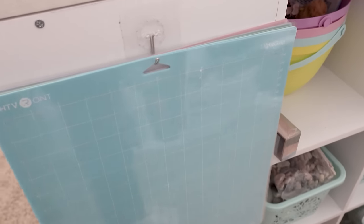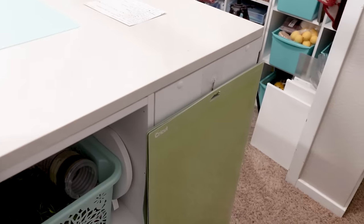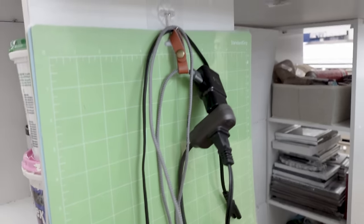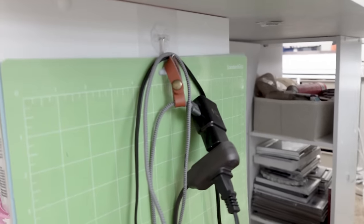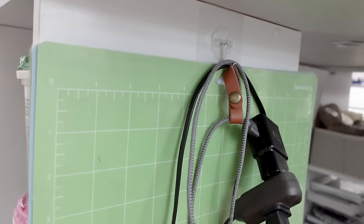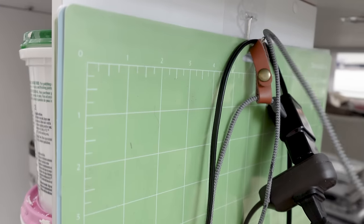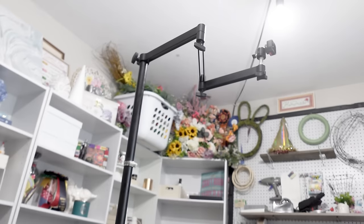It makes it easy so they're out of the way, but they're also easy for me to access when I'm getting ready to do crafting. And the one that is behind my desk, where I'm working usually, it also is holding the extension cords, and one of the extension cords is actually for my camera. So when I do overhead camera work, I have that arm that makes it really easy.